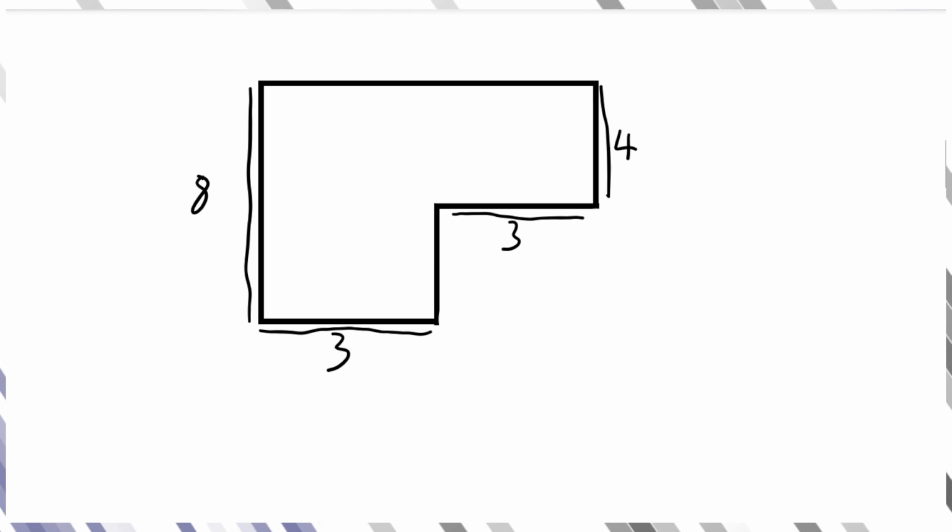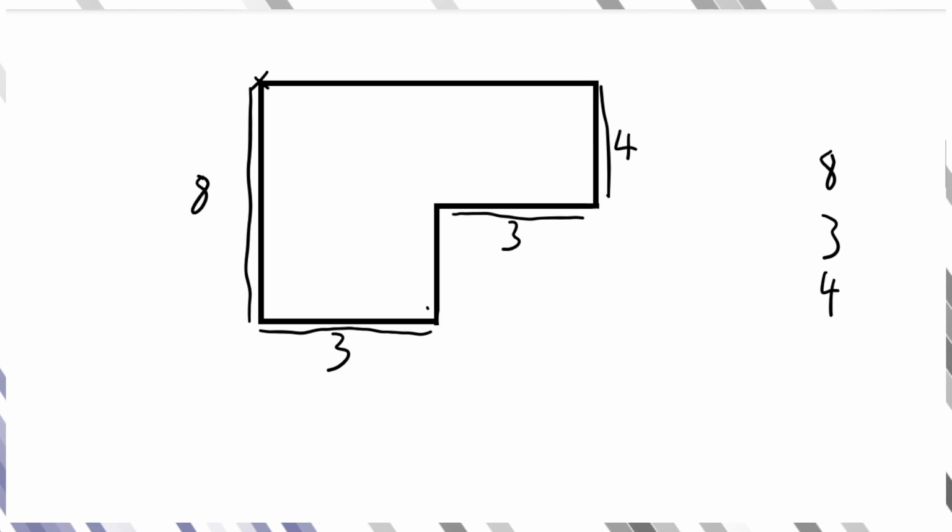So first of all, the perimeter, it's just the distance all the way around the edge. So we need to start from the corner and go all the way around. So down the left hand side, that's 8, and then across the bottom, that's 3. And then we need to go up this side. We've got this side missing, so we need to figure this out. We know that the whole thing is 8, and then this part here is 4, so that must mean that this bit is 4. So this bit is 8 minus 4, which is also 4, because if they're both 4, the whole thing's 8.